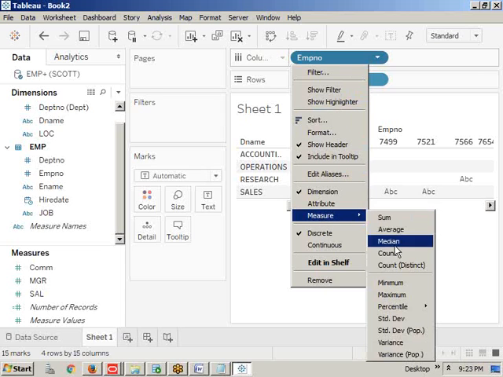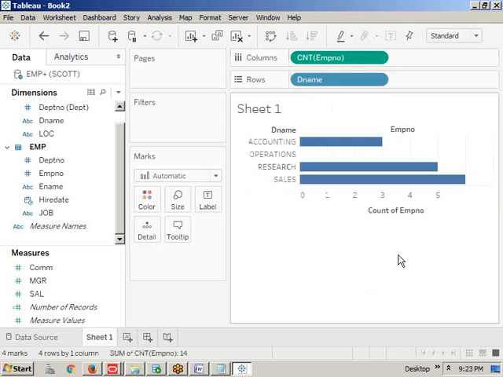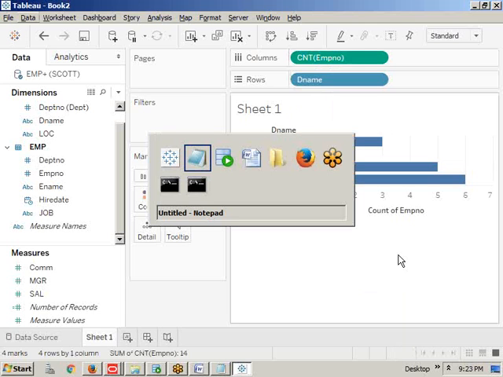That's the reason: for this particular report, I am treating employee number as a measure. In the regular way, it is a dimension only. In this particular report only, I am treating it as a measure. That's why I am going for count. Count or count distinct, anything is okay. Now, how many employees are available here? If you go and observe.